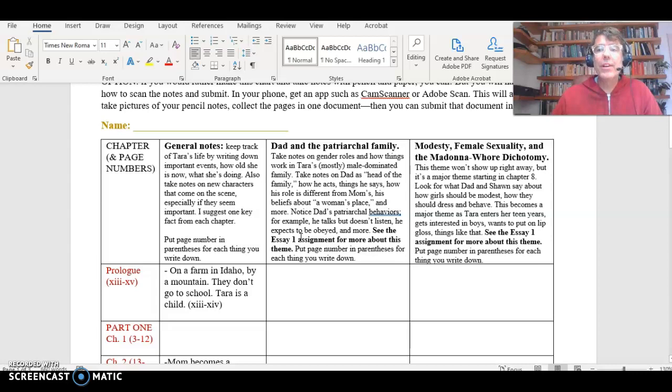Or if you'd really rather take notes with a pencil, which is something I like to do, here's my pencil. You can take notes with pencil and you can use a scanner app on your phone to make a PDF and then submit a picture of your notes. And be in touch if you need help with that. But so you're either going to type them into this chart in a Word document, or you'll make the chart in pencil and submit that way by scanning it.